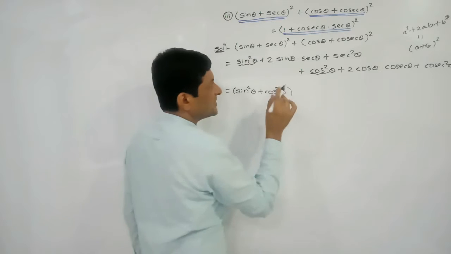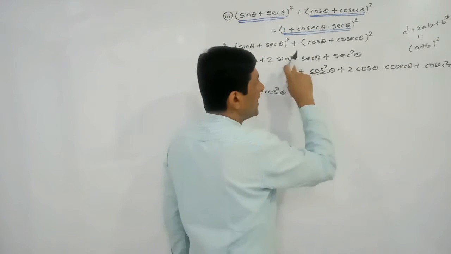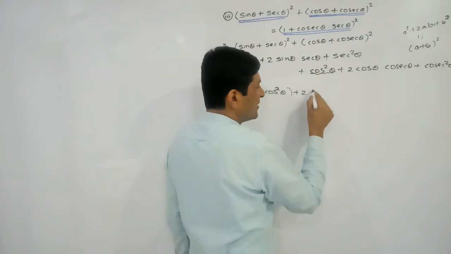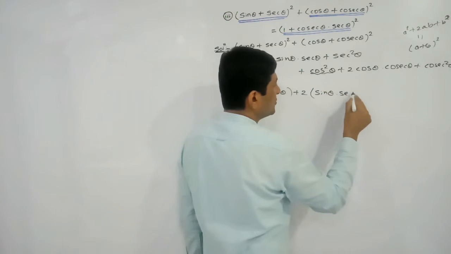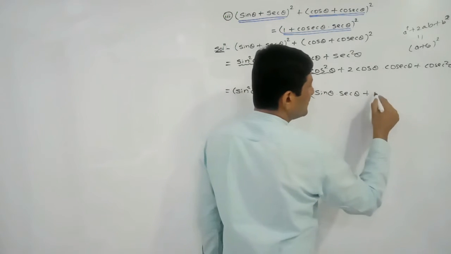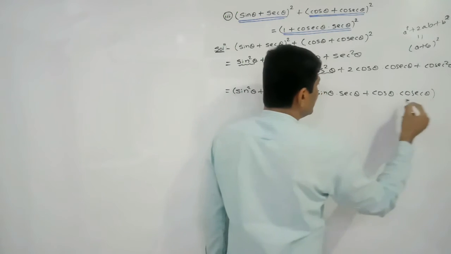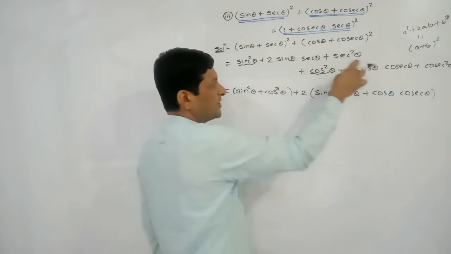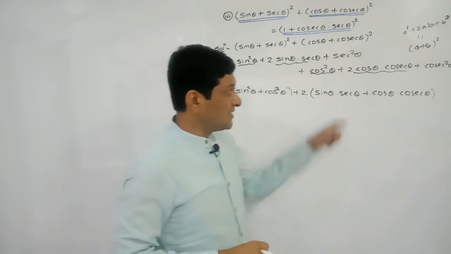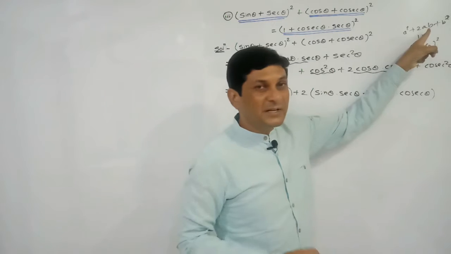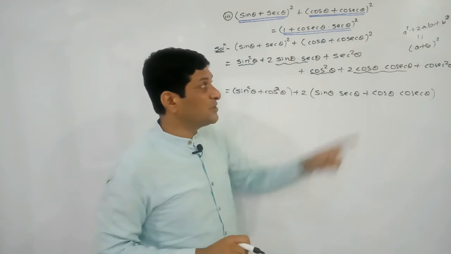Now, if you observe, the second term is what? 2ab. So here two terms of 2 are there. If I take 2 common from these two terms, here its coefficient is sin theta into sec theta, and here the coefficient is cos theta into cosec theta. Simply, we can say that we have taken 2 common from these two terms, isn't it? So that after simplifying it we will try to get twice a plus b here, and the last required term is what? B square.